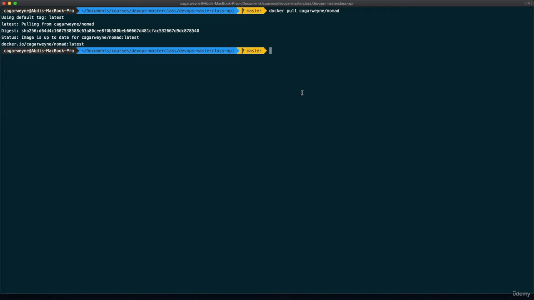So we're done with Docker for now. In the next sections, we're going to be using what we've done here and building on it, using this image inside our Docker account. So let's continue.